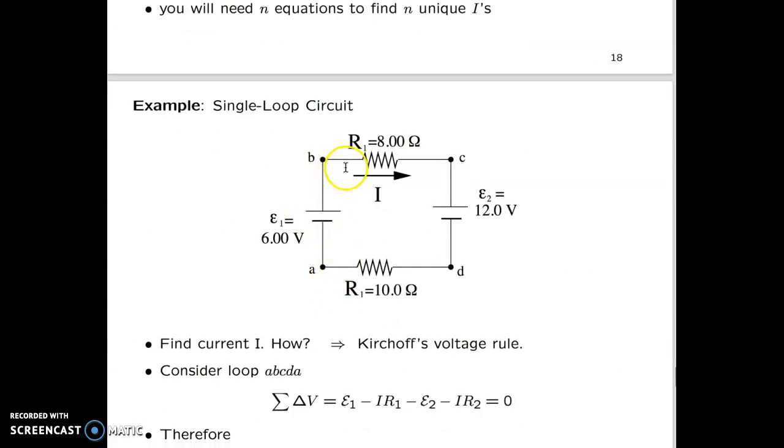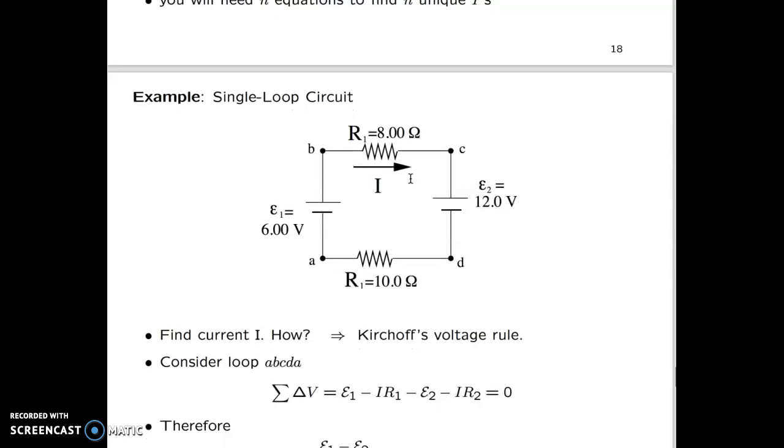Because I'm walking with the current here, I know the potential difference has a magnitude of I times the resistance R1, and I know it's negative because I'm going from the high potential side to the low potential side. How do I know that? Because the current is flowing to the right and the current flows downhill. Now wait, what if the current is actually flowing in the other direction? Well, then we will find out at the end, because the current will come out to be a negative number.